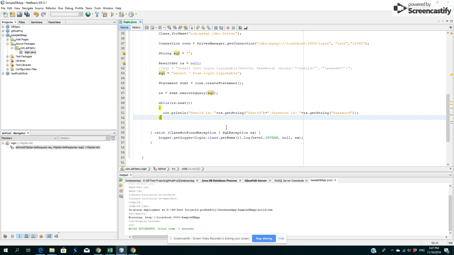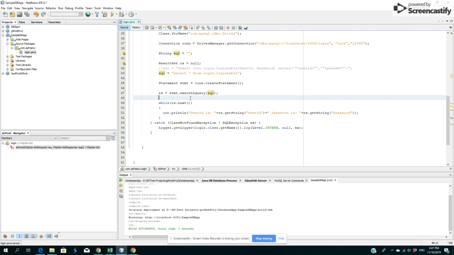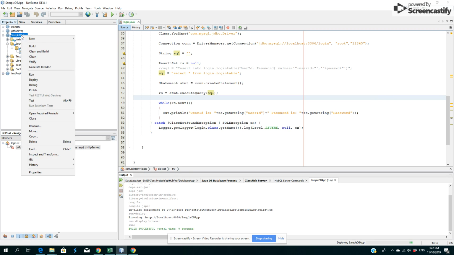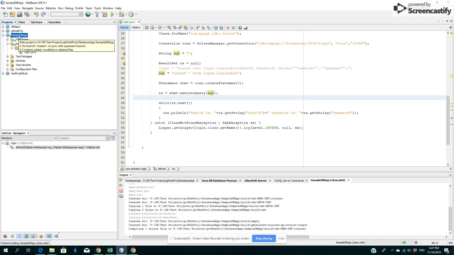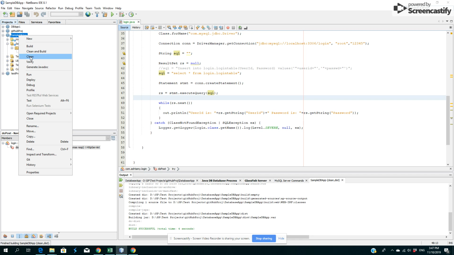Let's delete the unwanted spaces and everything, and then try to run it. Let's compile this and then clean and build. Should be good. Then let's run.